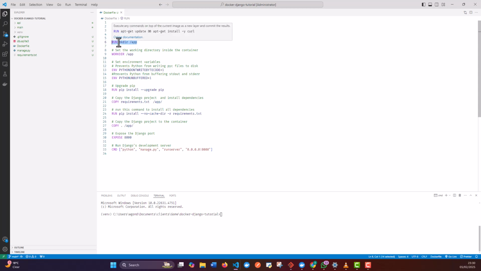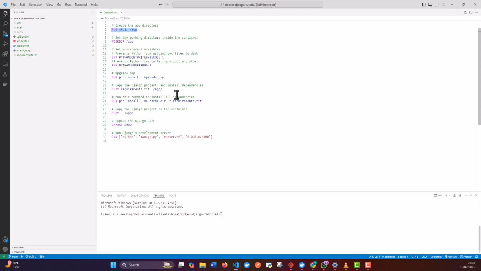Next, we'll make a folder called app in the container. This tells Docker all our code will live here. And then in our next step, we will make the directory that we've created a working directory. Fun fact, WORKDIR automatically creates the folder, so you don't need to run mkdir /app. But I left it here so you know and see what's happening.